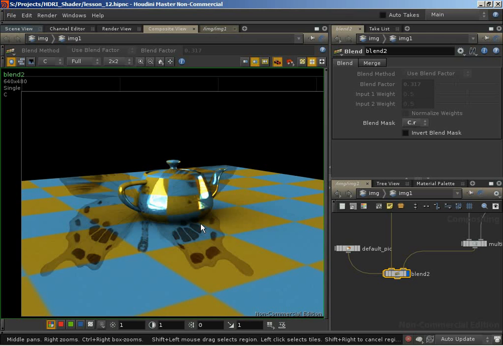So instead of just having a constant value, it'd be really useful if we could apply a grayscale image as a texture to that surface. And we've seen something very similar before where we've gone between a color or a texture. We're going to do the exact same thing here, but instead we're going to go between a value and we're going to take the luminance of a texture. We'll discuss why we're using the luminance rather than just a single color channel when we come to that in a later video. But it's going to give us the ability to vary the reflection diffuse balance across a surface.